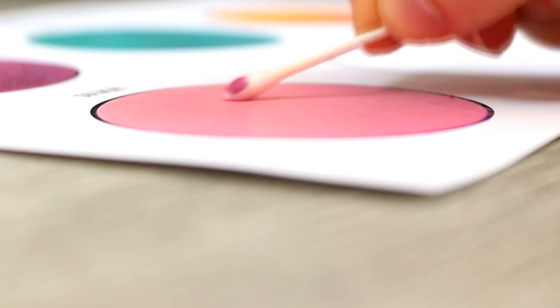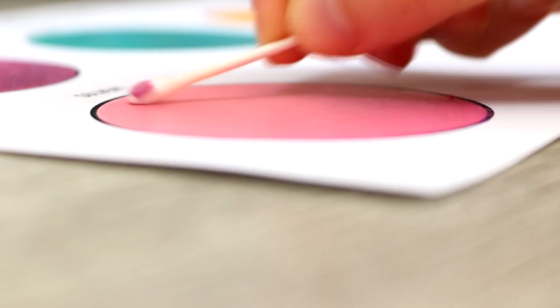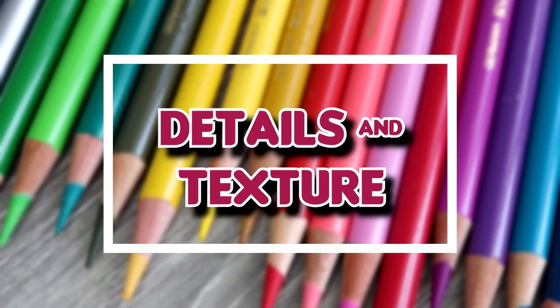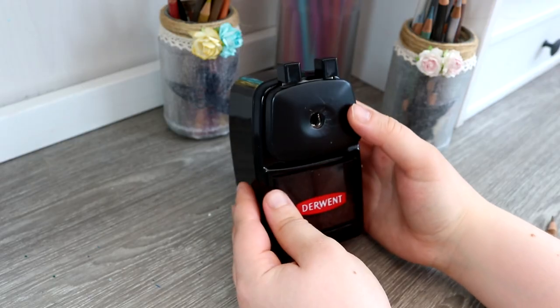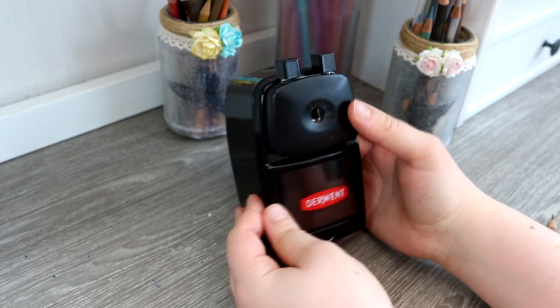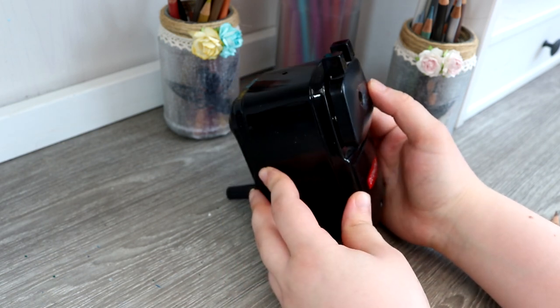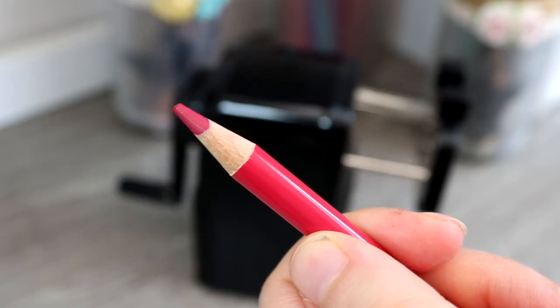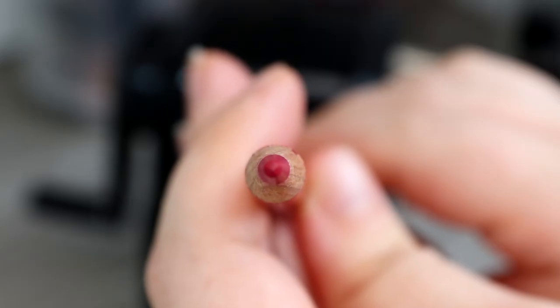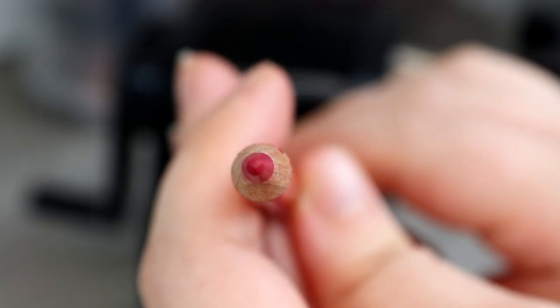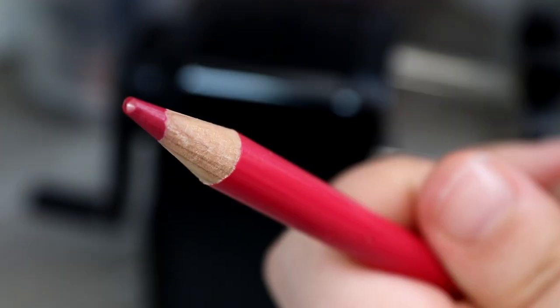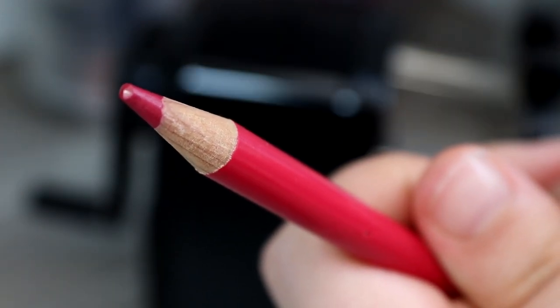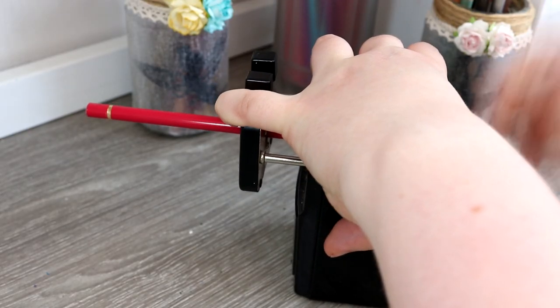Now I briefly mentioned this but the Polychromos are absolutely excellent for creating a lot of detail and texture. That is because they're an oil-based pencil and because they're an oil-based pencil they have a much harder and defined lead. This means that they're much easier in general to sharpen and that they retain their sharp point for longer. With wax pencils they have a much softer core which means that as you apply pencil to the paper they're going to wear down a lot quicker than oil pencils so the Polychromos pencils tend to last a really long time for me in between sharpening.